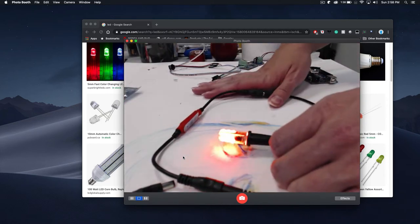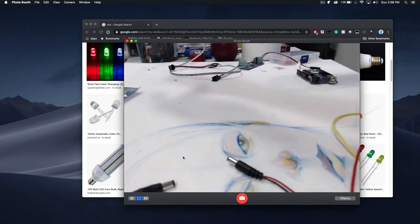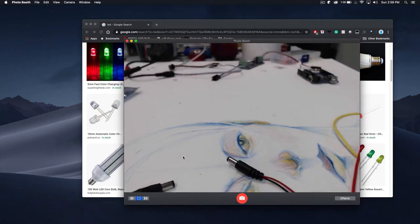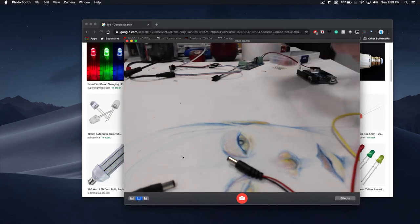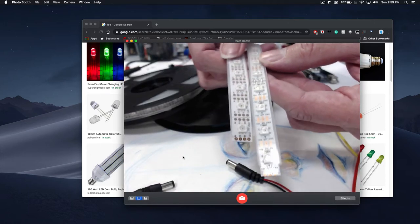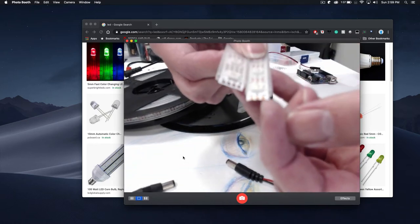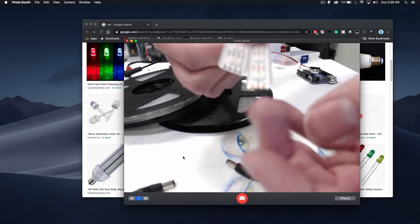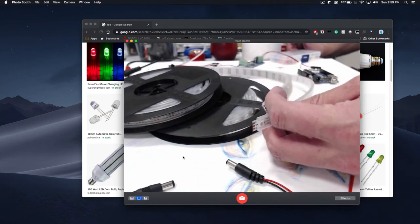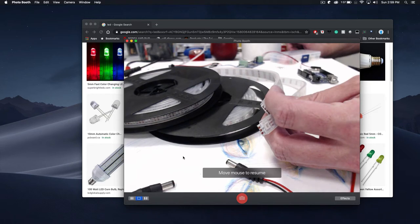The important thing is the controller, because the controller allows us to start animating things. If you are a techie, we can do an Arduino and write code that will actually do it for us. But there are non-coding methods available too. In order to actually run anything, we should describe what a NeoPixel or a light strip is. There are two main different kinds of LED strips — there's usually a 3-pin and a 4-pin. LEDs also come in different voltages: 5 volt and 12 volt are the most common.